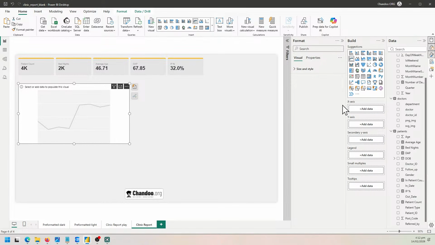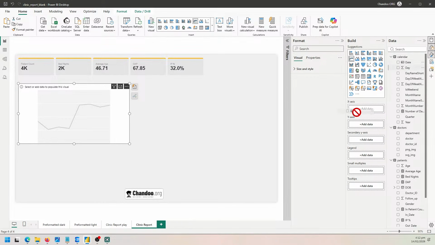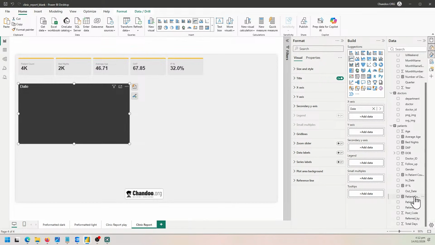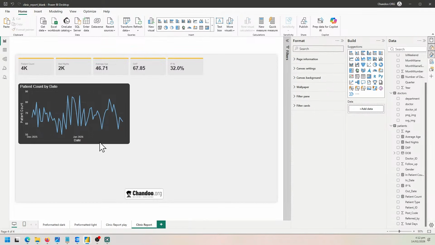So in the line chart, on the x-axis goes my date. So we'll add the date, and on the y-axis we'll add our patient count, and that's our patient trend. You can see that this is kind of going up and down. The data is randomly made up, but even then I can see like a downward trend towards Christmas, and then it kind of picks up and goes up and down, but that's usually the trend. And this is like an overall trend. There might be different trends at a department level or other kinds of things.